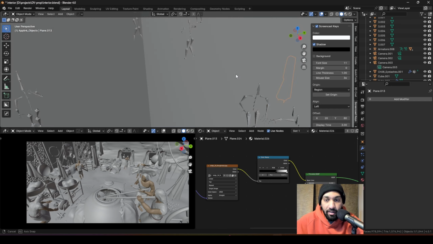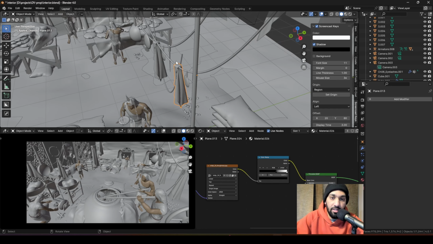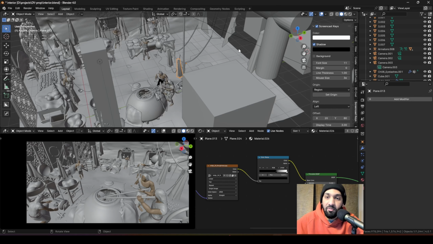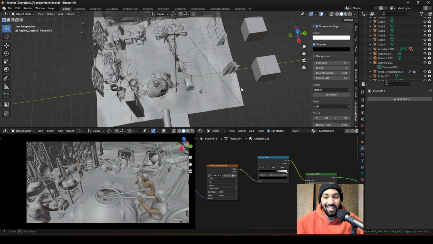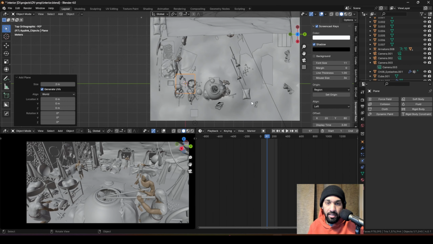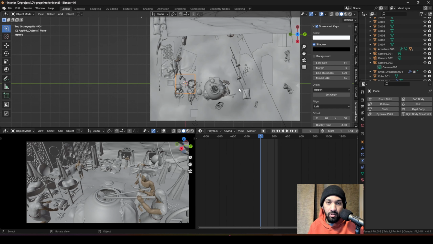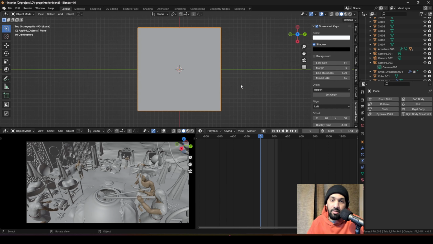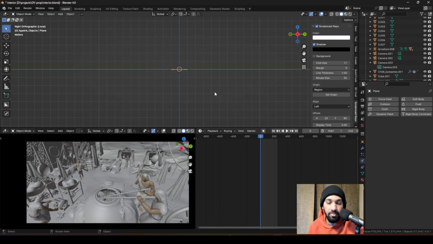This cloth up here, how did I make this cloth? I actually watched a YouTube video and just copied the guy. It was pretty easy. It's actually fun. It was very satisfying. Shift A, let's create a plane, go all the way to 0. I'm just gonna single it out. Let me just raise it up a little bit.